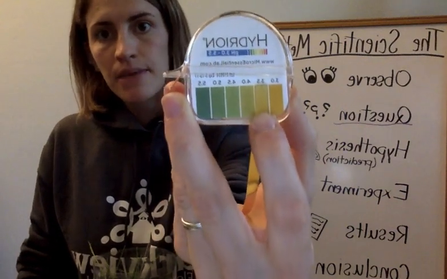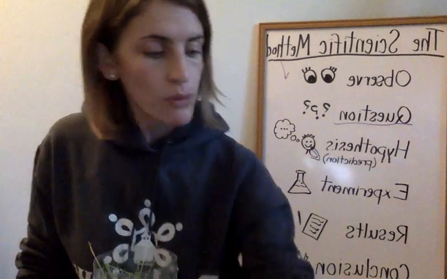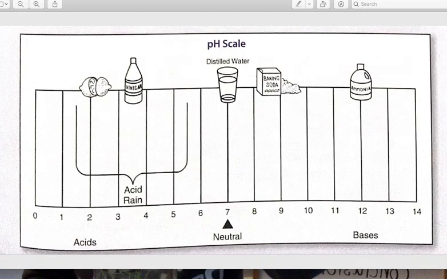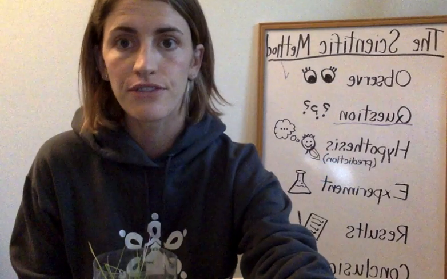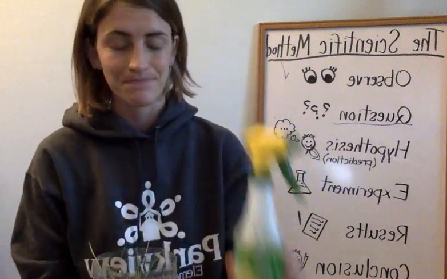That means that the pH of my solution of vinegar and water is 3.5. It tells me that it is acidic. And if I compare it to the pH scale that we read about in our reading assignment today, you'll see that the range of pH for acid rain goes from about 1.5 to 5.5. And if I find 3.5 on that scale, that's exactly in the middle. So pH of 3.5 is right where I want it to imitate acid rain in my ecosystem.